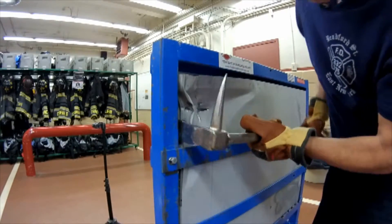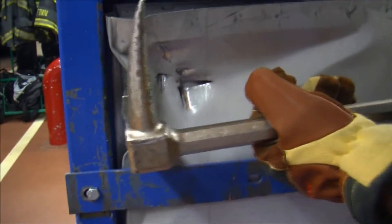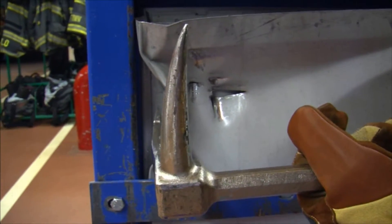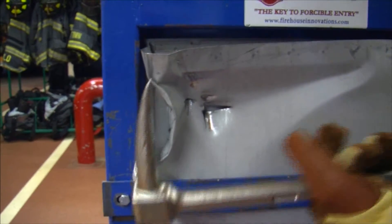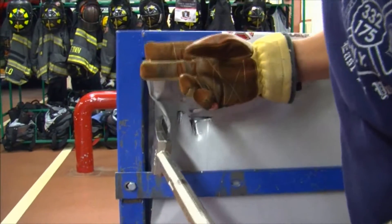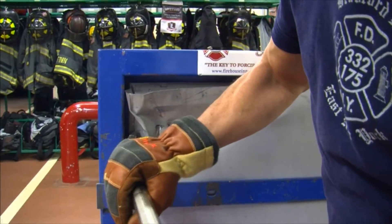Here's another problem I have. You see what I got back here? I got the back of the door separating, so I still can't get by that doorstop — it's the back of the door separating. So what I'm going to do is crush a little more to make it wider for me to get in there, and I'm going to throw my fork in and hit this back part of the door off the doorstop so that it bends over a little and I can grab the edge and pull it in.